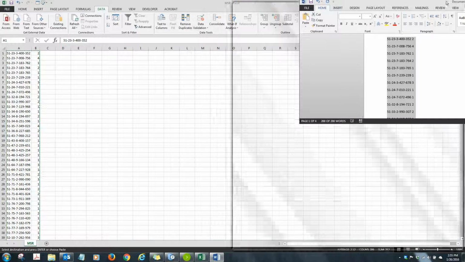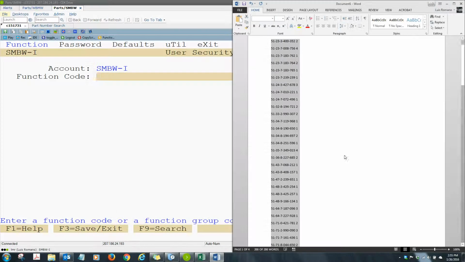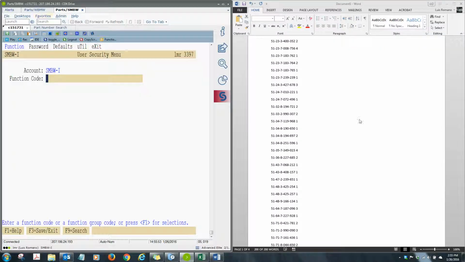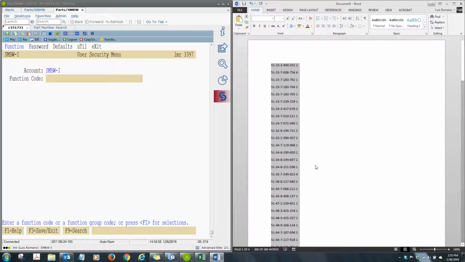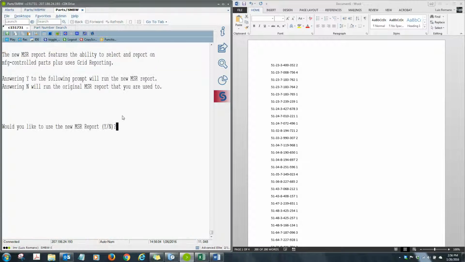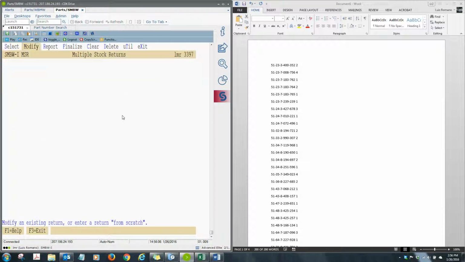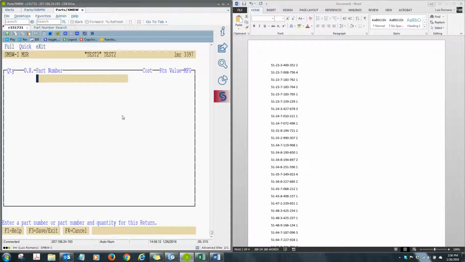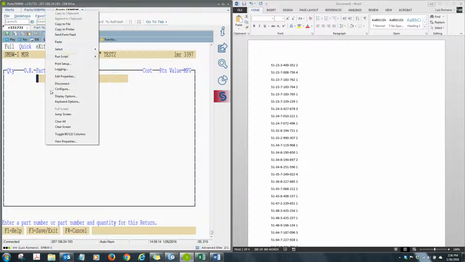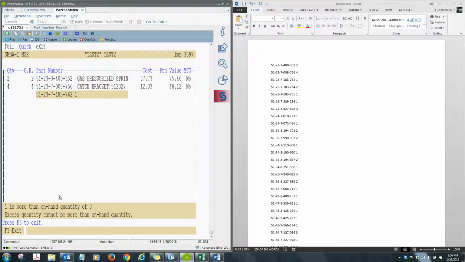Now here's the great thing you might want to do to keep it. I'm just going to snap everything side by side so you can see it. You want to have this in your folder. It always makes it nice. So I'm going to go ahead and copy this, and in the MSR, again, we'll call this one test 2 since test 1's already done. Test 2, and then we'll go to quick. Now look what happens. Paste. You see that? It stopped.